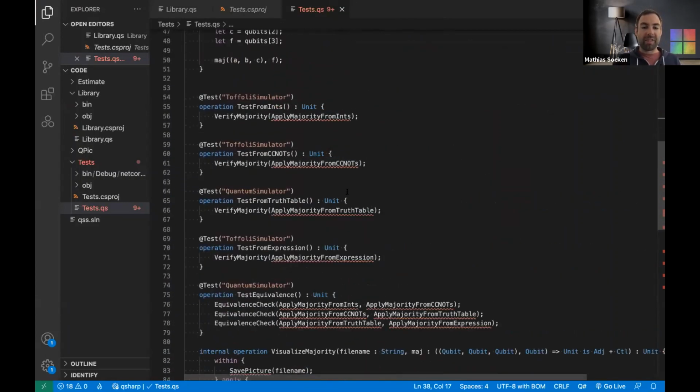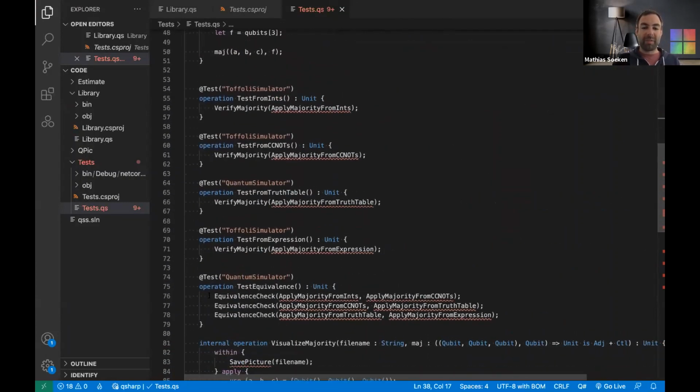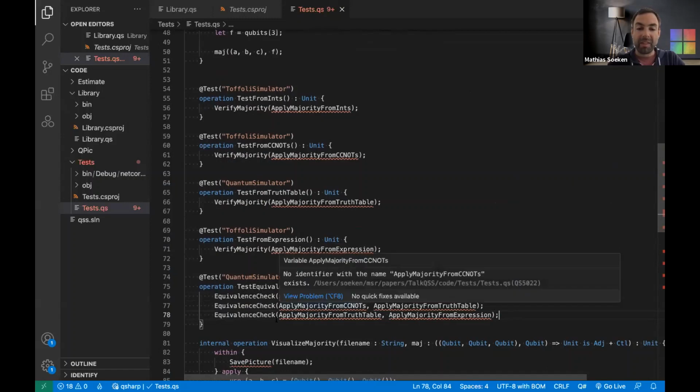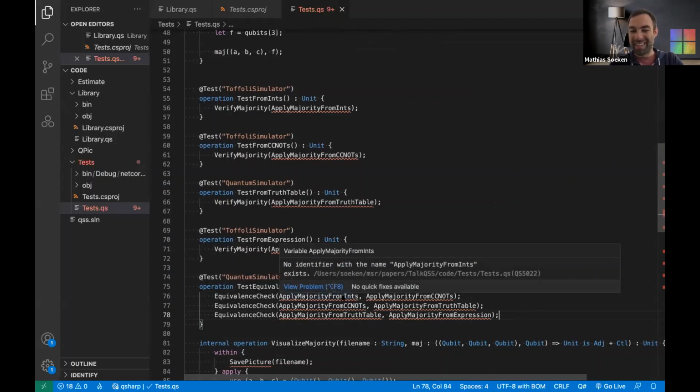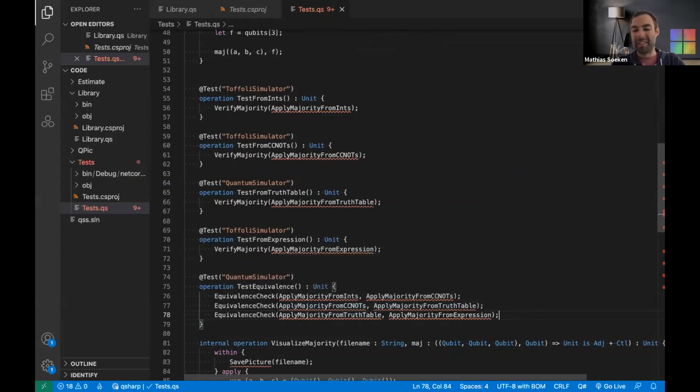So now with this operation, I can, for example, write a test case like this that takes 2 of these operations and checks them for equivalence. And what I did here is creating a cycle, or not really a cycle, an open-ended cycle. It compares ints with CC naughts, the CC naught implementation with the truth table implementation, the truth table with the one with the expression.